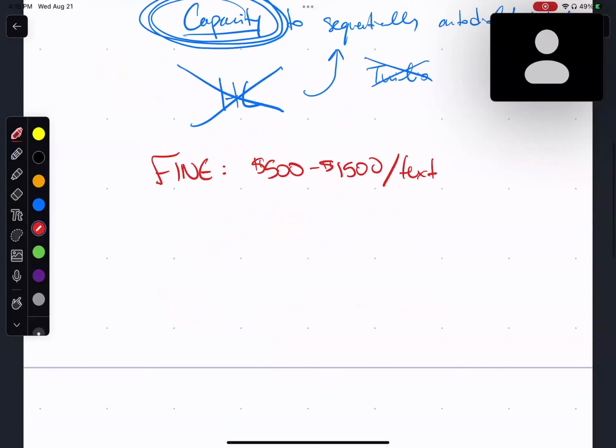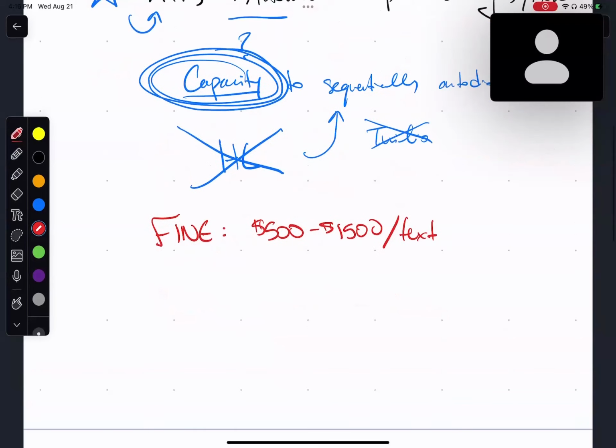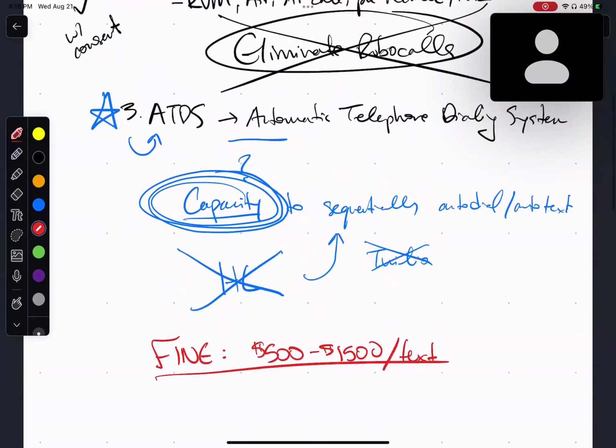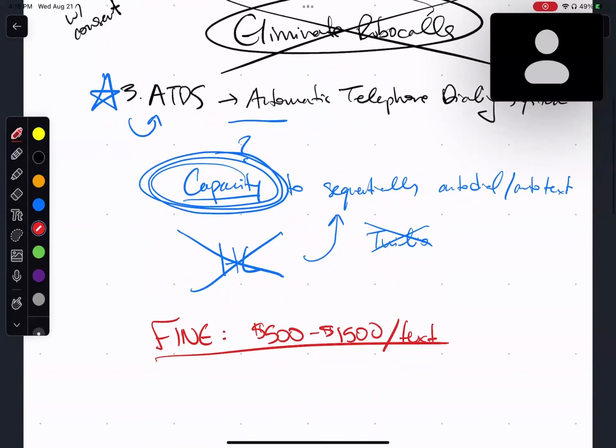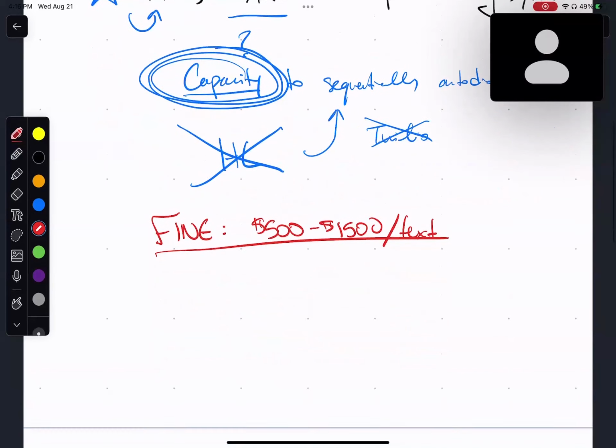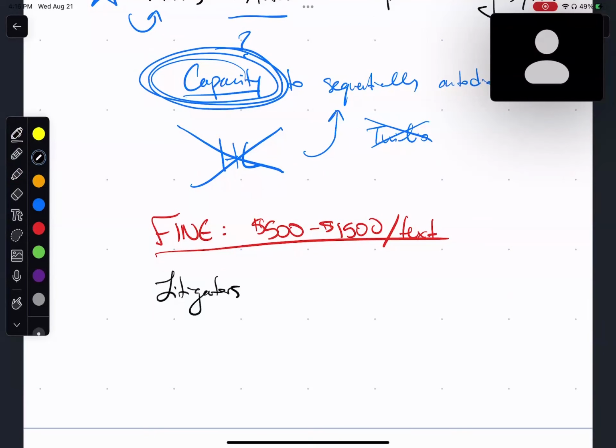Now, there's a bunch of people that are like, okay, that's fine. I'm making a bunch of money anyway. They just put it into their costs. And that's one way of doing it. And they can do shell companies. But whenever you start to talk about shell companies, you're like, okay, am I really in the right business? So this is what's at stake. Okay. So we have to make sure that we're doing this correctly or else that. Now, just for full transparency, it's not like, okay, as soon as I do this, the Fed is like, oh, hey, you did this thing. You have litigators that are constantly putting themselves and opting into a bunch of different stuff and just waiting for people to text them, okay, and or call them.